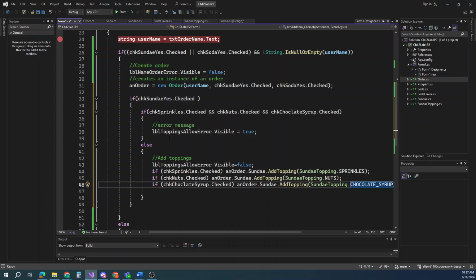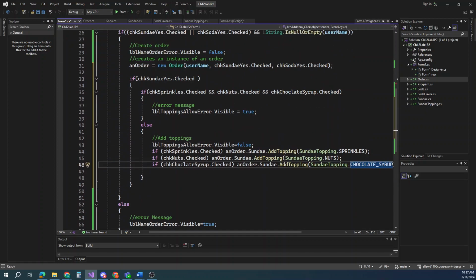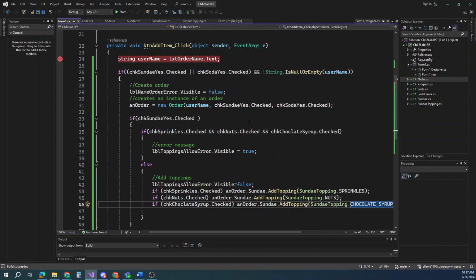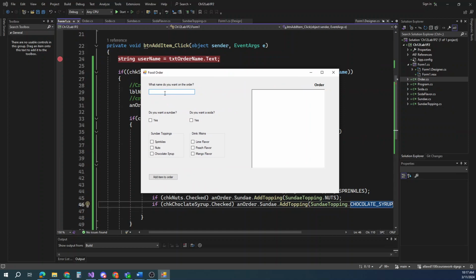So now that we checked our Sundae, now we check the soda. So we can run this if we want, see if it works. Chocolate Sundae, that's good. No errors, there we get an error. What happens if we try and put 3 on here? Only 2 toppings allowed. Get rid of that. That gets rid of our error. So that looks like it's working all right at this moment. That's always a good sign.